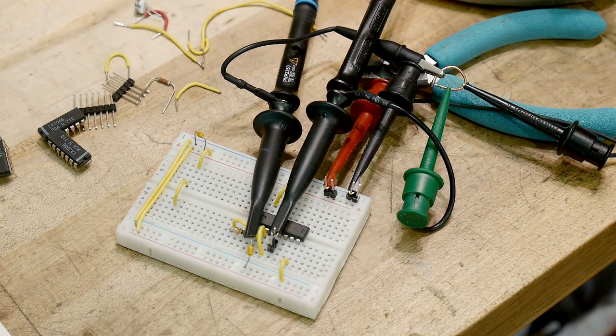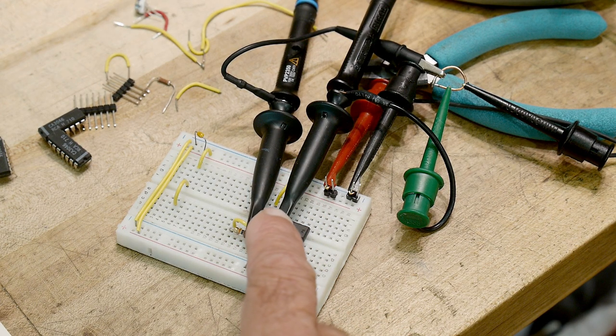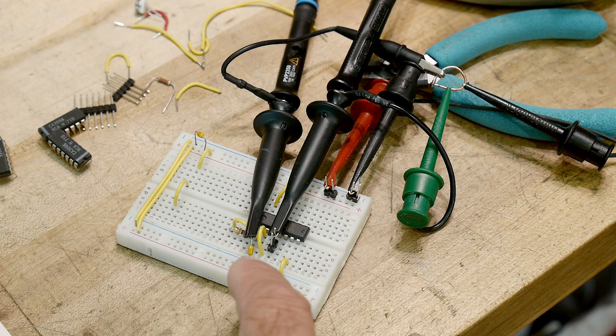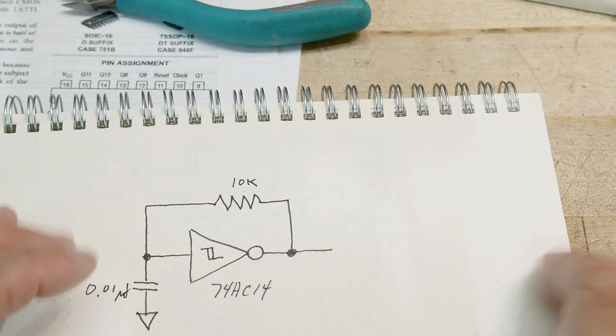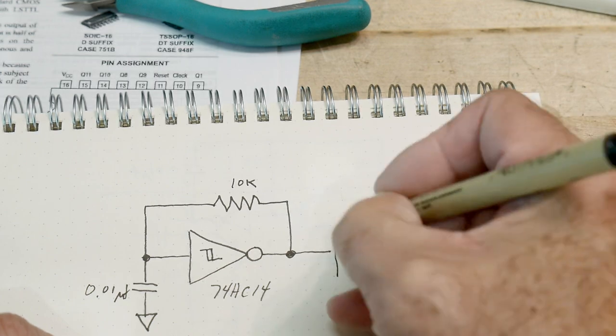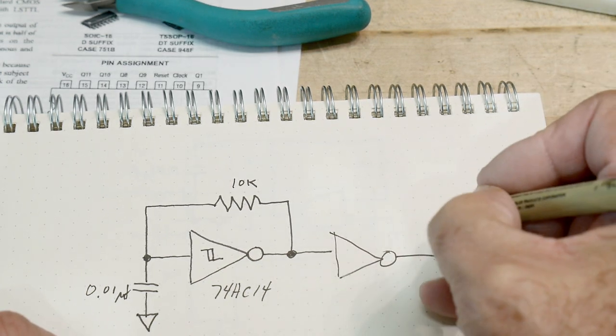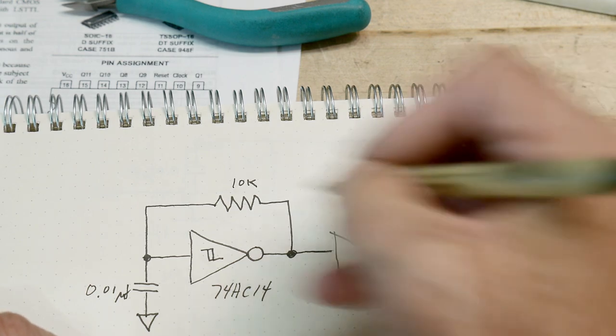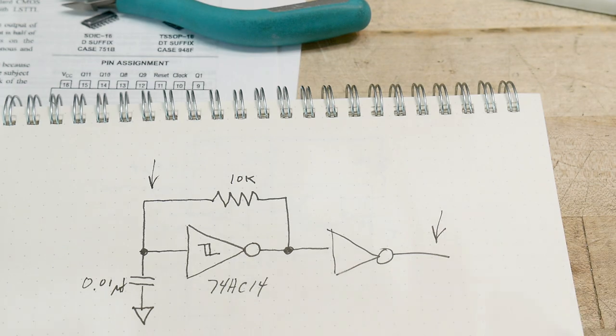Here's a little breadboard over here. I'll have one scope probe on the input of the device and one on the output. In fact, I actually buffered it. So just to be exact, I've got one scope probe hooked here and one scope probe hooked here. Let's take a look at this one first.